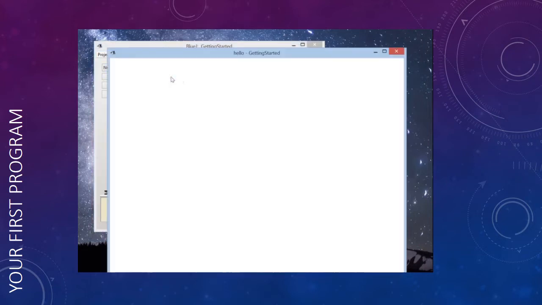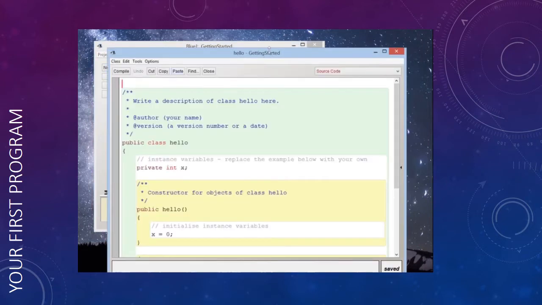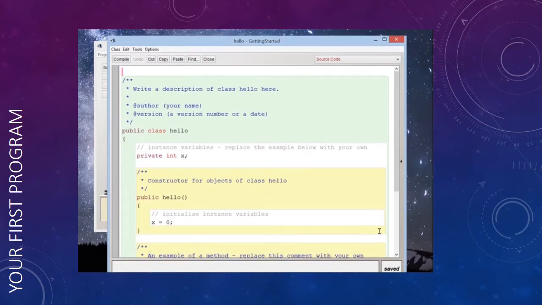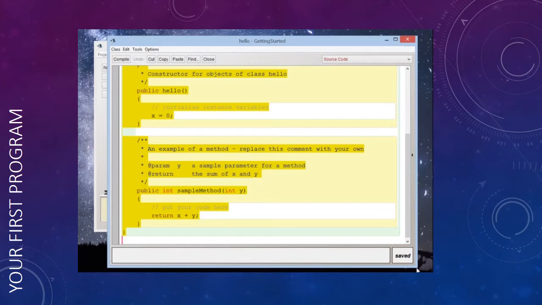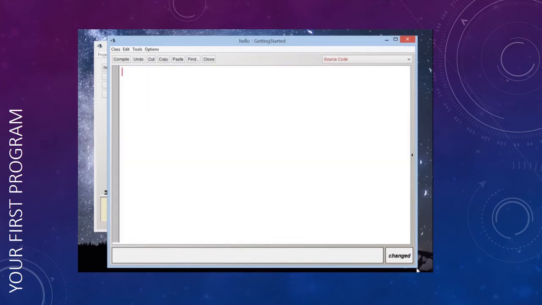Typically whenever you start BlueJ, you're going to see the exact same template every single time inside of here. And I don't really use this template at all. Maybe it's good for getting familiar with some things. I do like how they have the description of it, and then @author and @version. But for right now, I'm just going to select all this and delete it. So this class I'm calling Hello.